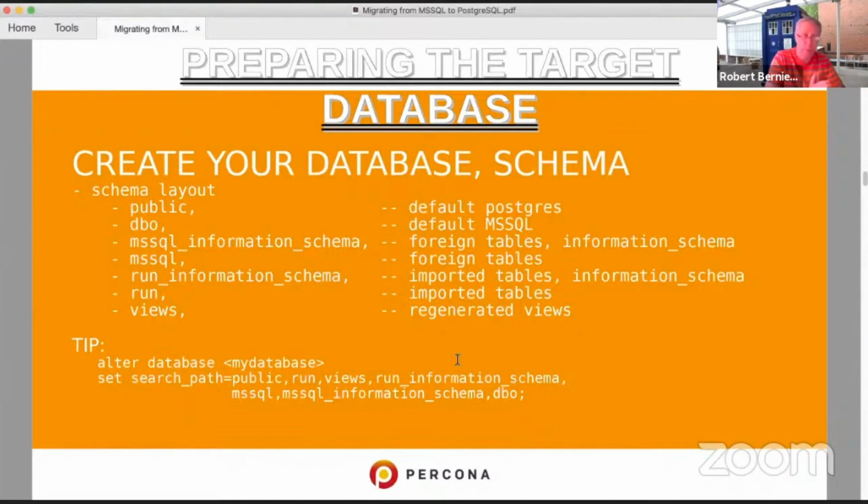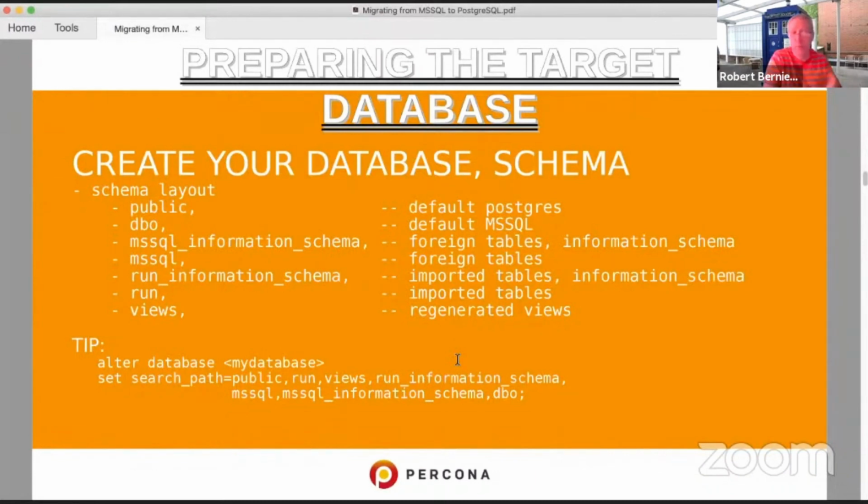What we want to do is when we do the migration, when we do the refactoring, we want to offload all the necessary metadata, all the necessary information, copy it into Postgres, get it there, and detach it from the SQL Server. Make it simple. We want to get away from the connectivity with SQL Server because it adds another level of complexity. So you copy, using the foreign tables, you copy the metadata, and you copy the imported tables. That's what run was. Run information schema and run.